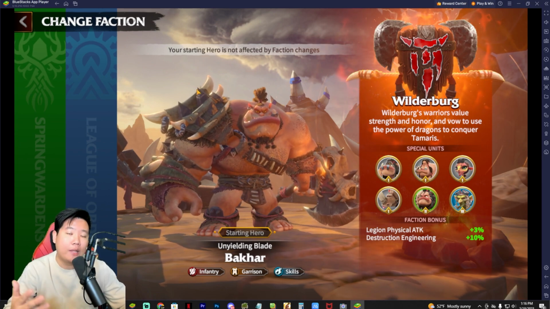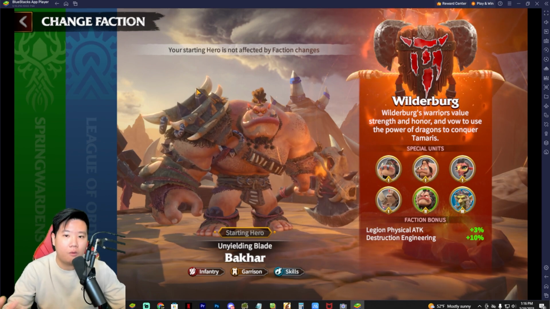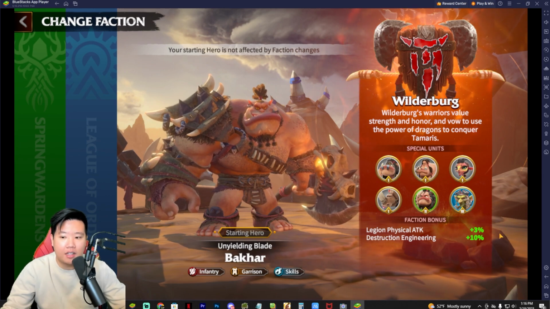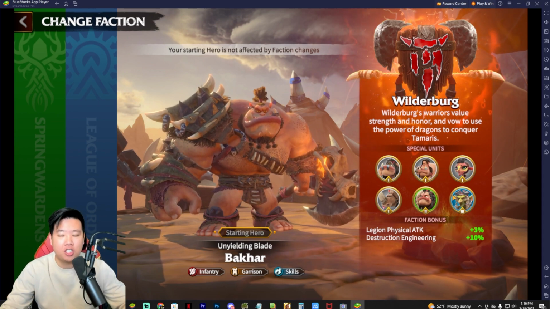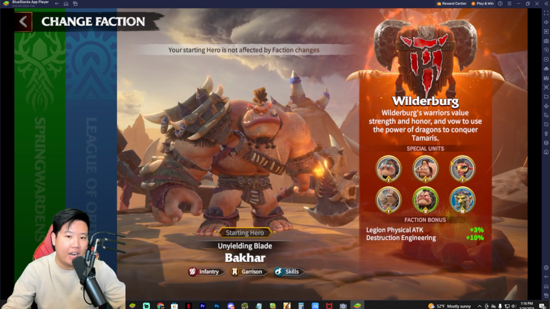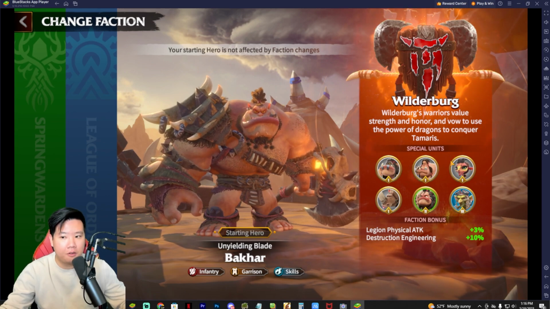Now, Wilderburg will actually be good for those who are spenders in the game that are leading rallies and leading garrison defense, because you're getting that extra 3% physical attack that will benefit any type of units. Like I said, the specialty units will not really matter as much, because as everybody joins your garrison and your rally, they're all going to be different special units from different factions.